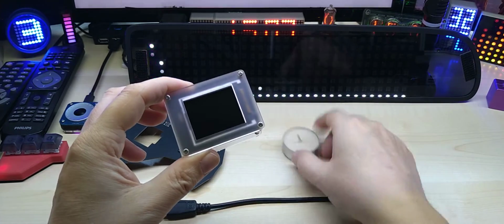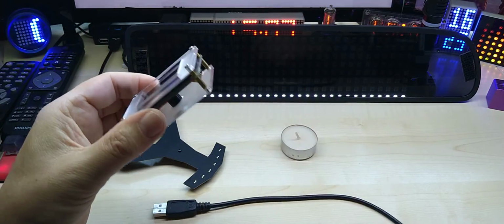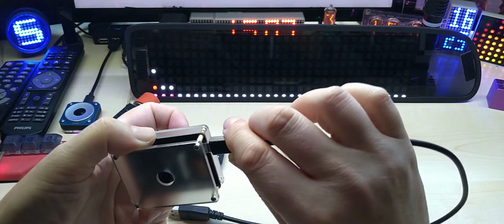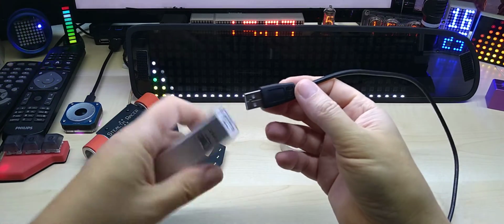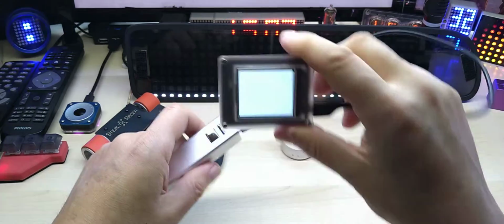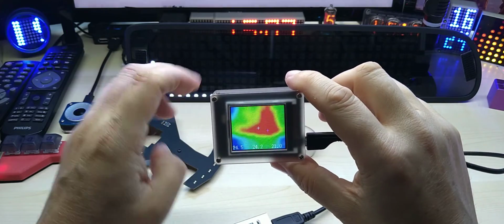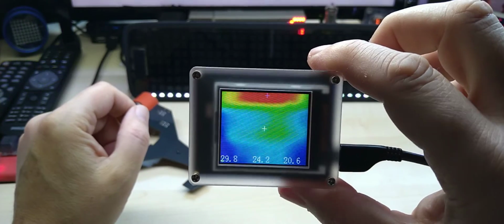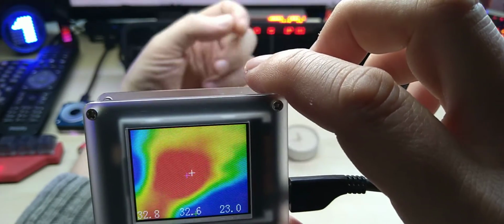So I do have a candle because I'm gonna make the obligatory 5-finger hand test, of course, but I also wanted to see what's happening with the candle. So I am powering it with a USB power brick. Plug it in. Obviously version 0.1. And this is what you get. Very simple. And you do have... okay, where's my hand? This is my hand.